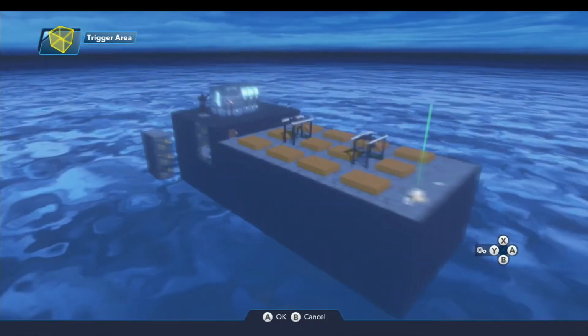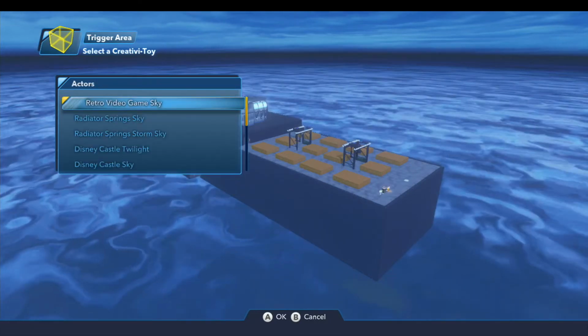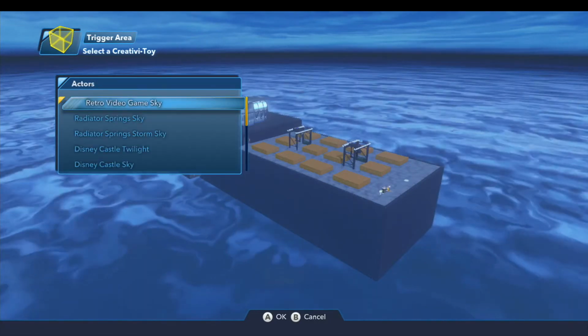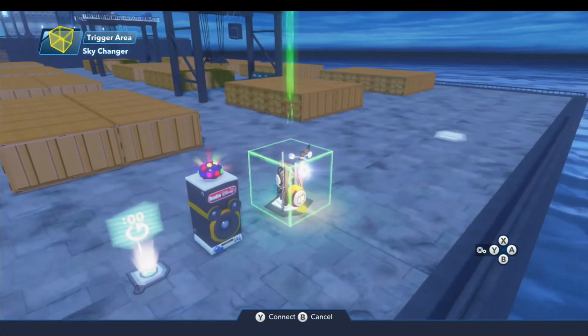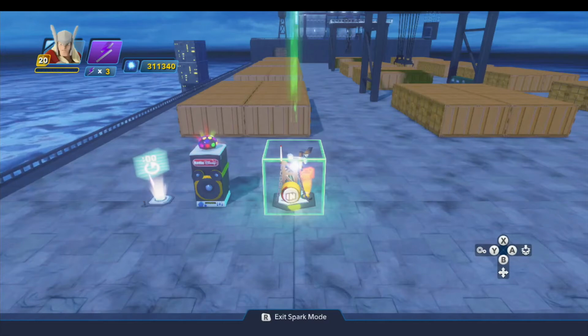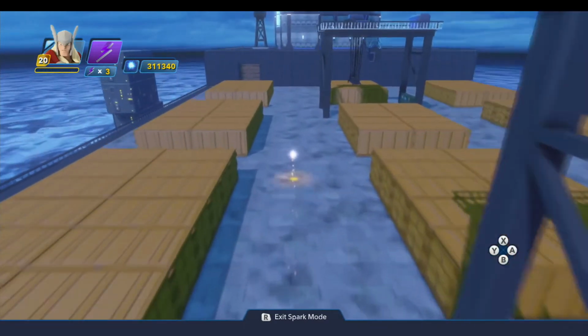So we'll come over to the sky changer. We're going to go to Disney Infinity 1.0, and we are going down to the Disney Castle Sky. This is the default sky we had when we first created the toy box. That makes it light enough to see down inside.